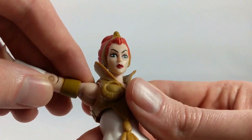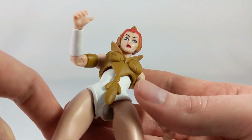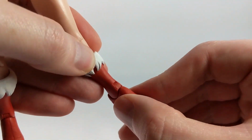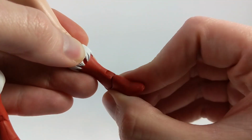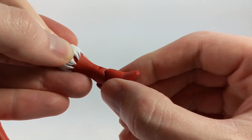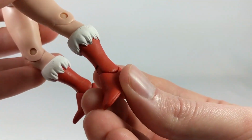Aside from that, the articulation is pretty normal. Standard Masters of the Universe stuff. You know what you're getting here. I'm not going to go over all of it. There doesn't seem to be an ankle tilt. Most of them twist right here, and you'll see on some of the rest they twist fine. It might twist, but if it does, it's not going well on mine, and I obviously don't want to break my toy.